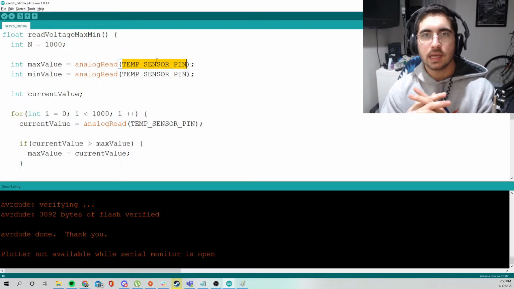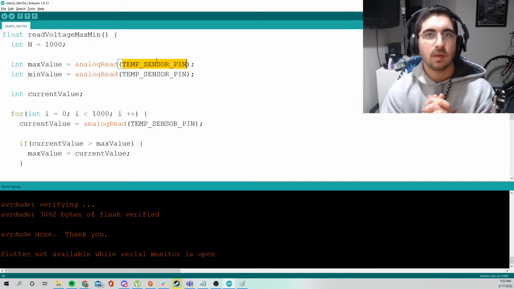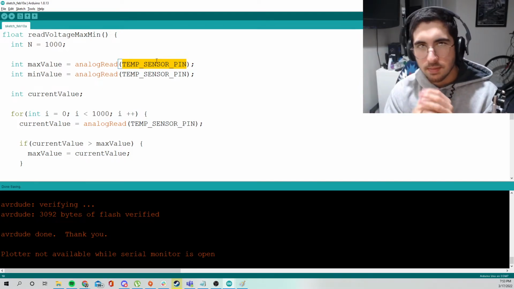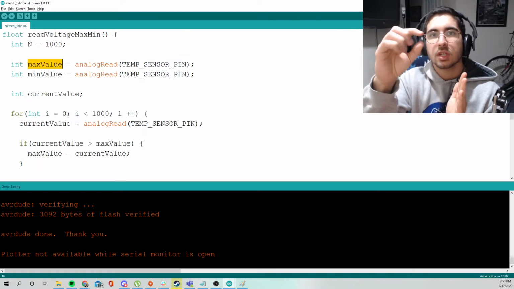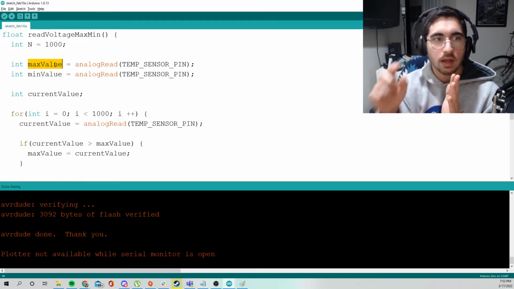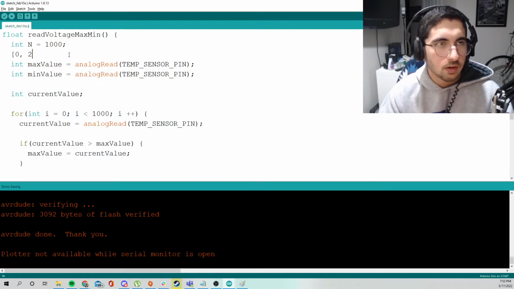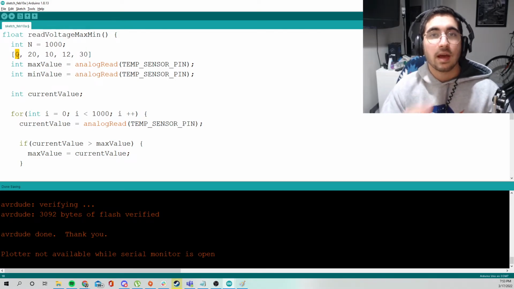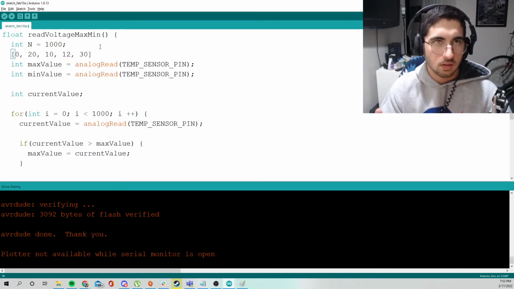If you have an array, which is what's important about this, in your exam they might ask you to find the maximum and minimum in a column matrix, for example, or an array. You can set the maximum and minimum to the first thing in the array. So let's say you have an array where I have 0, 20, 10, 12, 30 or something. I can set my max and my minimum to 0, and that will work just fine, and I can just keep going through the algorithm and it will work out.